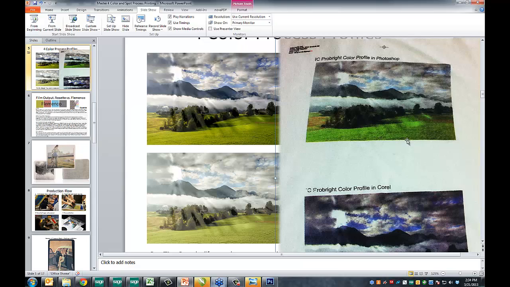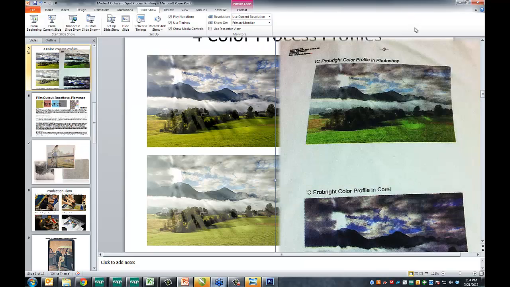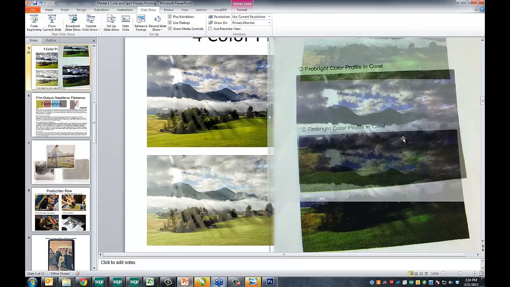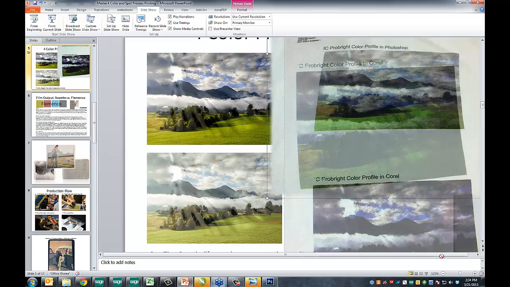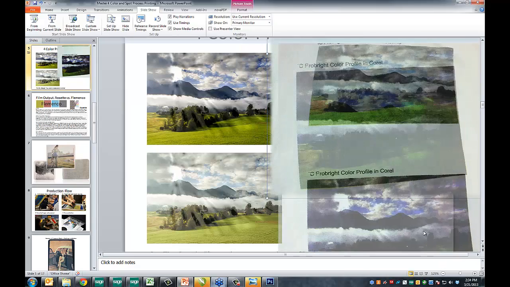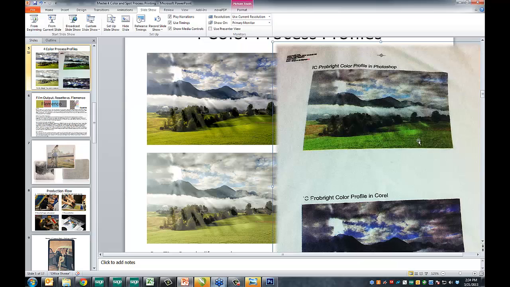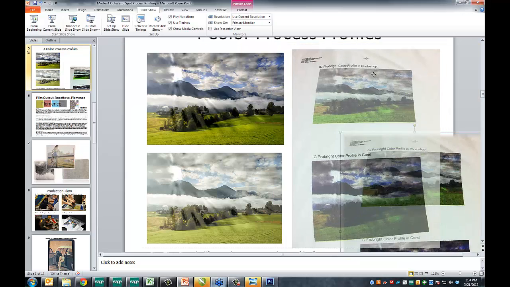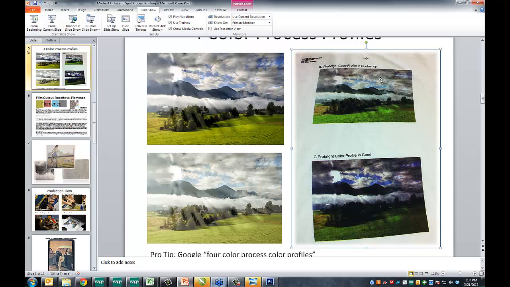So green grass, you see the detail. Oh, by the way, what happened to the detail in the bottom one? Oh, you can barely see the grass. That's how shaded it is. But in the top one, the detail's there. You can see the tracks in the grass still. And you see the bright sun, you see the blue sky, matches very, very closely. And all that is just using that color profile.